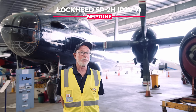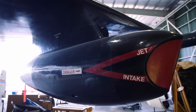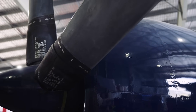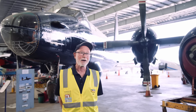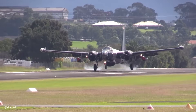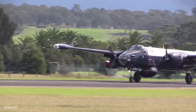Here at HARS Aviation Museum, we have three Neptunes. 273 in the dark blue served with number 10 squadron in Townsville for a long time, moved into private ownership, and became a mainstay of our operations here. Part of the story is that without 273, we may not have acquired the Super Constellation, Connie — one of the few in the world, in fact the only Super Connie in the world still flying — and it also helped us get the 747-400 in here. Our guys were in the aviation boneyards in the States looking for parts for this blue Neptune when they found the Lockheed Constellation. Also, to get the 747-400 into this small airport, the pilots who flew it in came down and spent a couple of days doing touch and goes in the Neptune to get the feel of a runway that was far narrower and shorter than what they're used to flying.